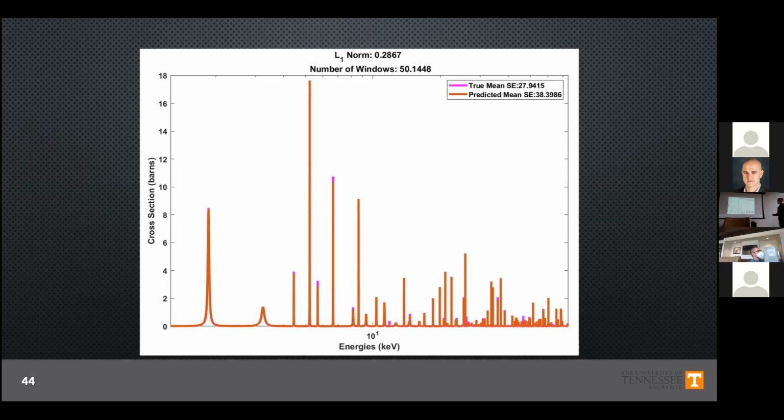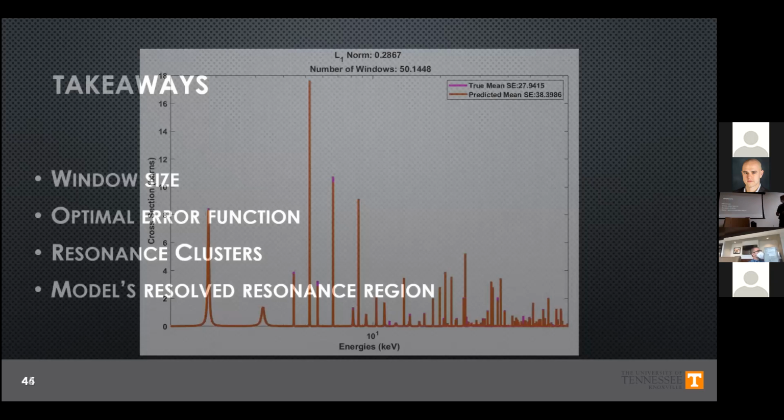Or that can be one of the key documentations of this method, saying, hey, this method works for the first 2/3 of the resolved resonance region, gives the nuclear data evaluator a starting guess for that first 2/3, and now the nuclear data evaluator has to just do that last third by hand. So again, it's still decreasing that workload for them and making their work easier.